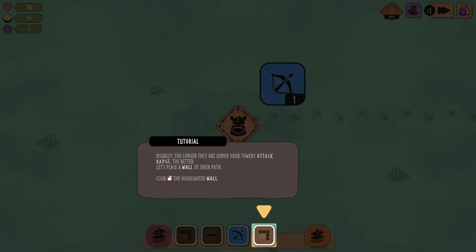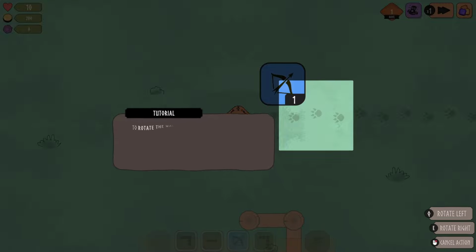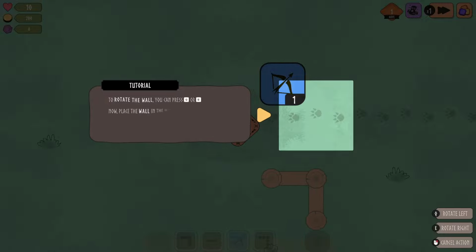Let's place a wall in their path. Click on the highlighted wall. To rotate the wall, you can press Q or E. Now place the wall in the highlighted area.